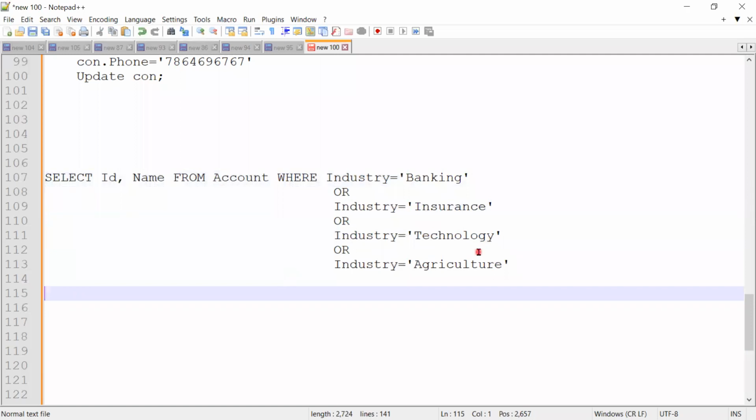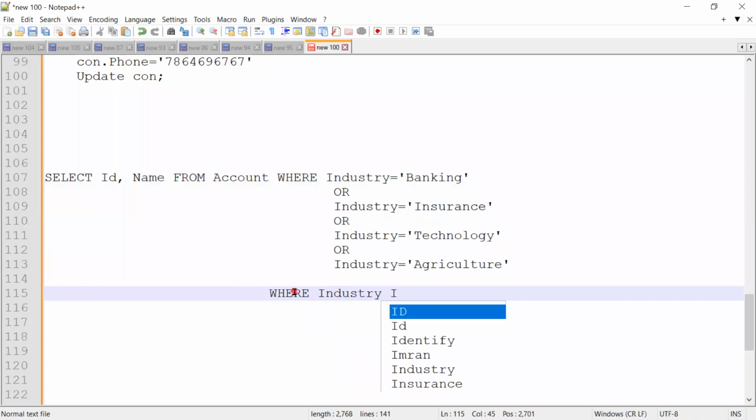Instead of writing like this, what I'll be doing is, I'll say where, I'll give a column name here, industry, and then I can say IN, and specify whatever values you want here.